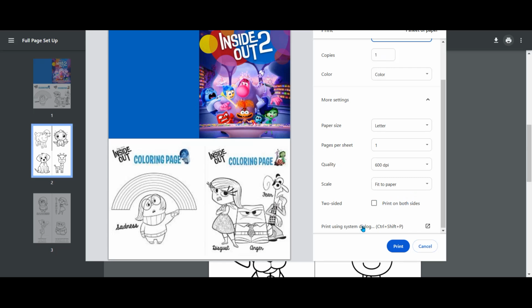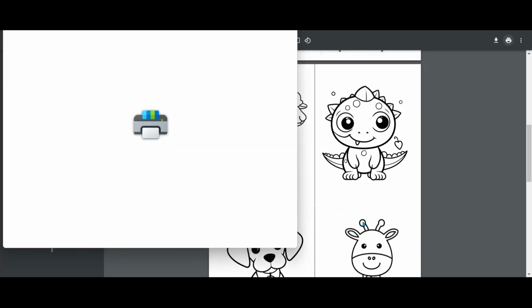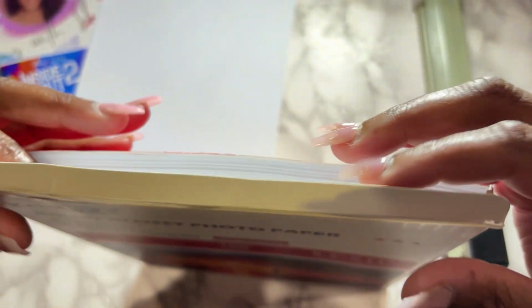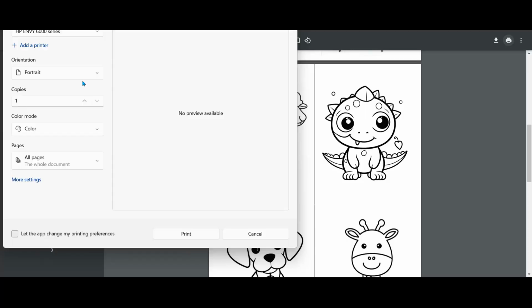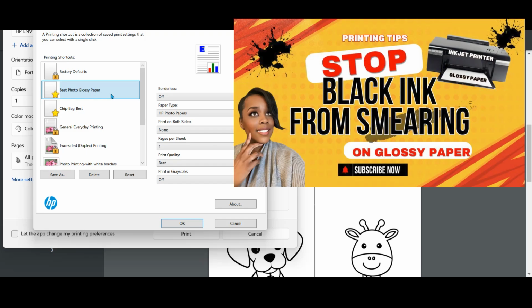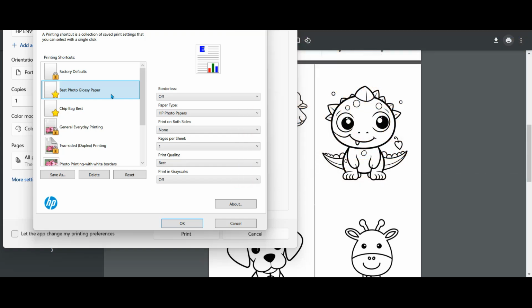And I want to use glossy photo paper. So I'm going to change my settings to get the best quality and make sure I don't have any ink that's going to smear or bleed. So I'm going to use my photo paper settings. I do have a video on using the correct settings to keep ink from smearing on your glossy paper. I'll have it listed here if you want to check that out.